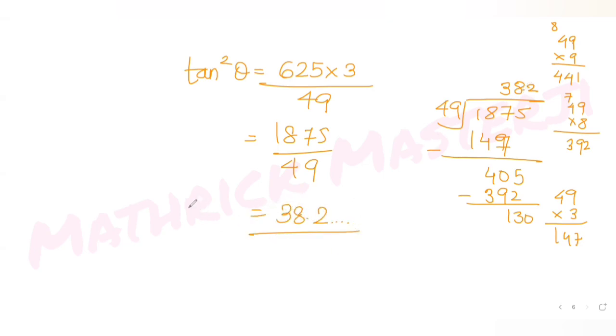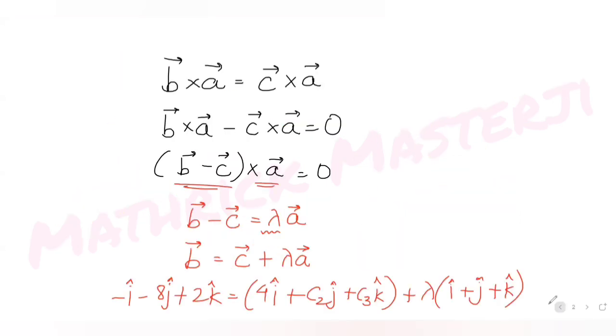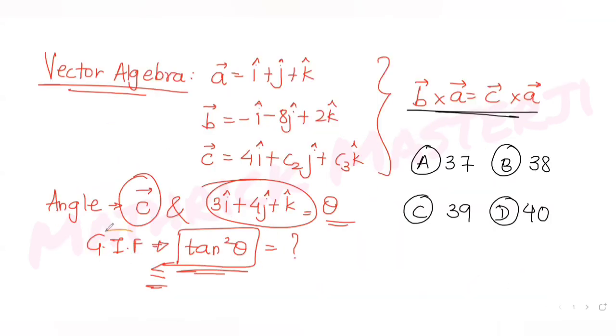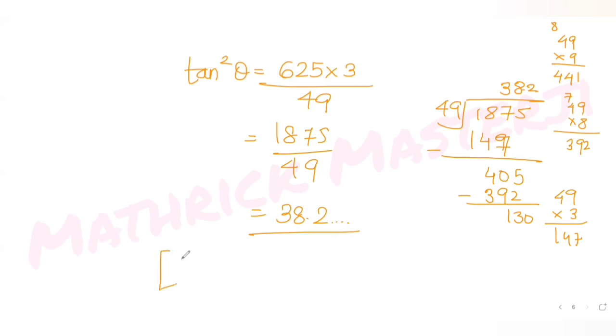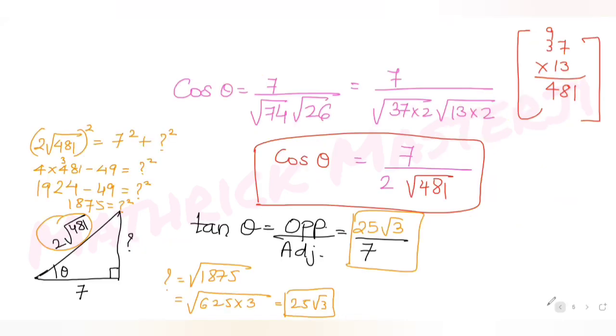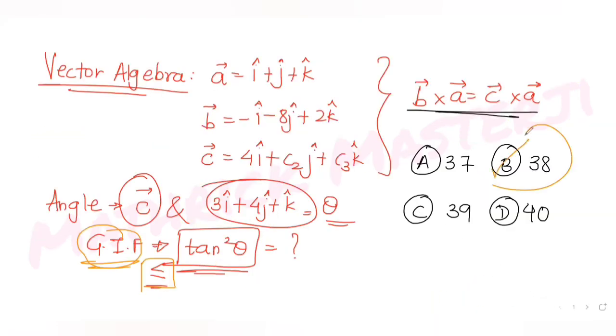So once I get this, the question is not asking me to figure out the value of the decimal, it's asking me to find an integer value, and it is telling you to find the greatest integer function, which means you have to find the greatest integer value which is less than or equal to this. So the greatest integer function for this becomes 38. So if I see the answer choice that matches the question, it is option B. So B becomes the correct answer for the question that is given to us here.